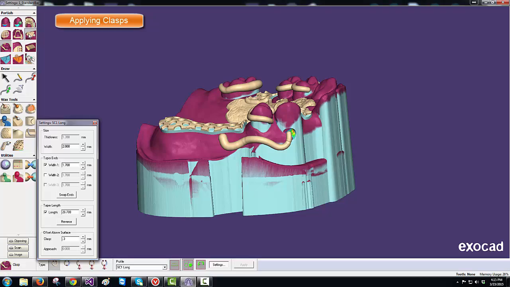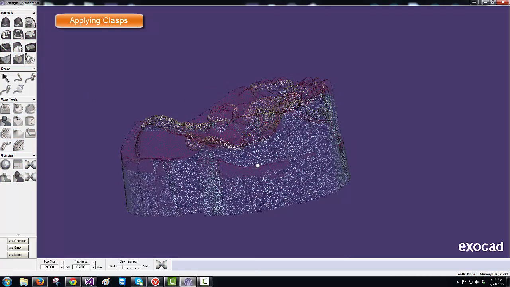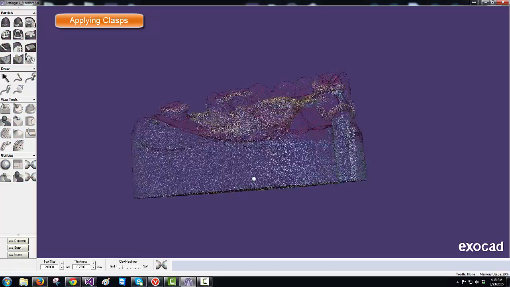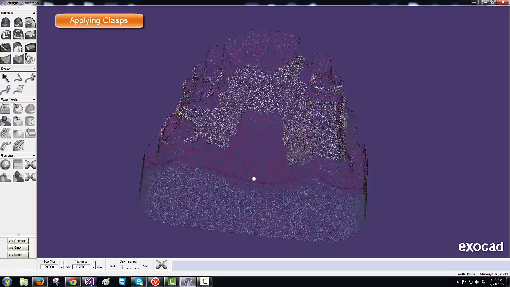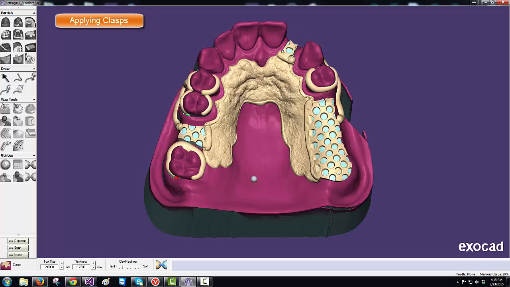That will be accomplished with the clone tool, your waxing tool. And you can set that to about 0.75 and sneak in behind the arm and apply wax to touch the tooth. And we'll smooth that in later. So when you do rotate, the model does pixelate. We're going to stay in that clone tool, but we'll adjust the thickness. Apply a little wax interproximally.